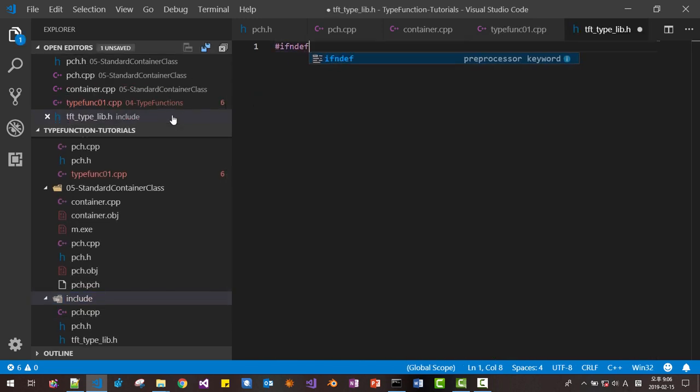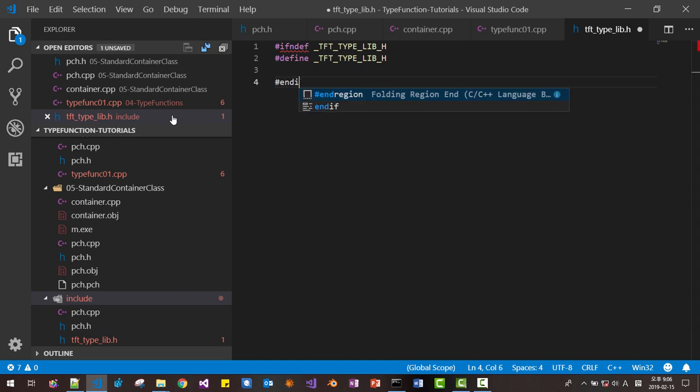#ifndef type function tutorial type lib underscore h, #define type function tutorial type lib underscore h, and #endif, end of file.